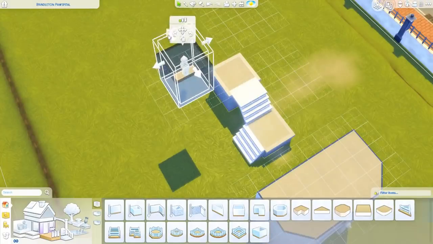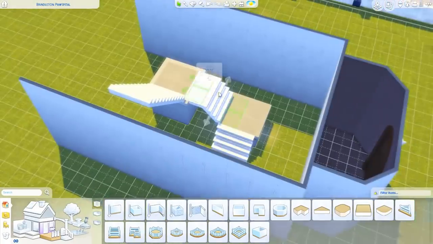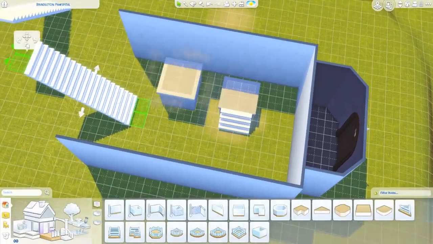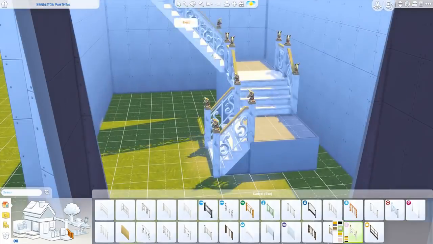So as you guys might have already noticed, this build is very heavy on the CC. Usually I try to avoid using any CC in my builds, but once in a while I like to experiment with what I'm capable of doing with CC, so this build is an example of that.